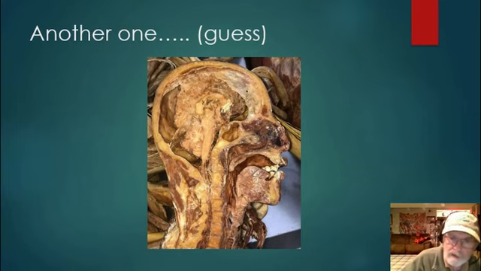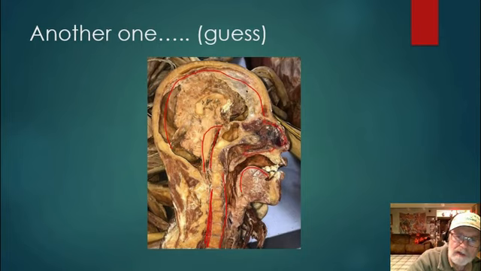Actually, what you see here is interesting, because here's the tongue. This is part of the brain. This is part of the brain stem right here. Here's the vertebrae, where the spinal cord is going to be coming down. This is the nasal cavity in here. This would be the skull up in here. Here's the back of the neck. Here's the jaw. You can see the teeth in there. There's the upper lip, lower lip. Here's the end of the nose.